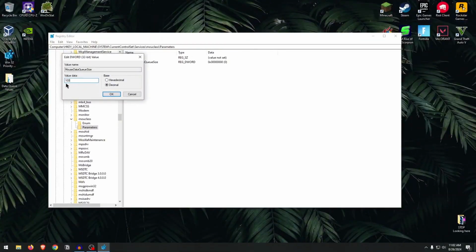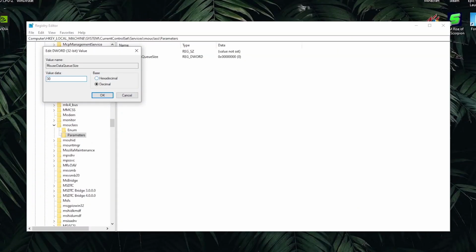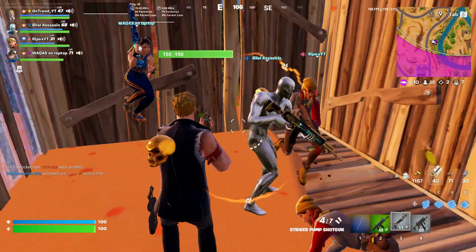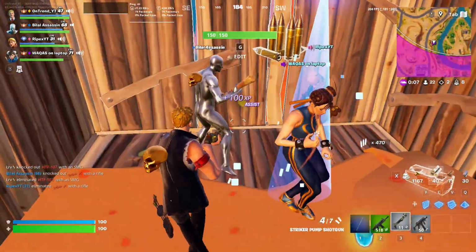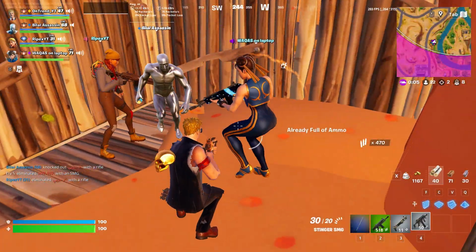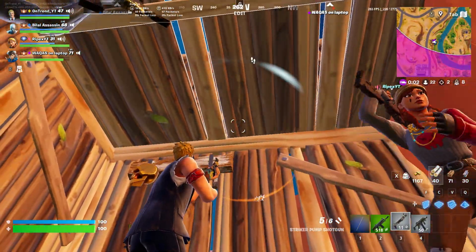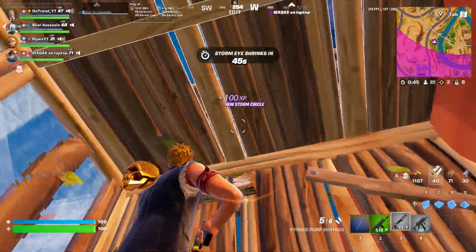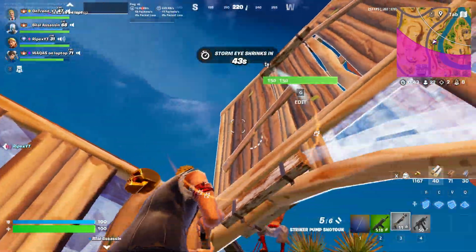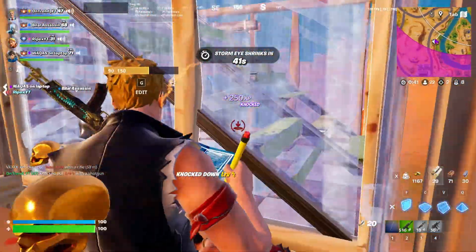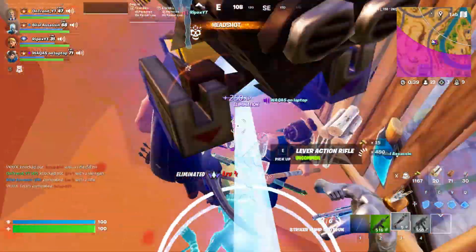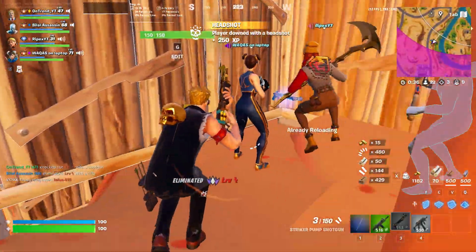However, since we have tested that 30 is working the best for our keyboard, I will also recommend that you set this to 30. For most of you guys, this should be working pretty fine. Once again, if you notice that your mouse pointer is actually teleporting or your mouse clicks are not registering, you can increase this value. However, if you don't feel any of that, you can decrease this value. For me, the one that's worked perfectly fine is up to 20, so I'm gonna keep it at that. So go ahead, change both of these values, then restart your computer, load up into your favorite game and enjoy the lowest input delay.